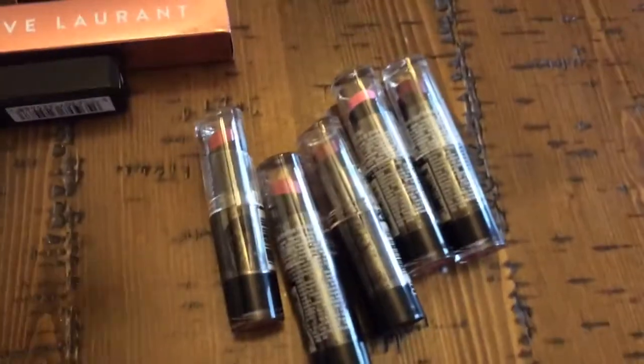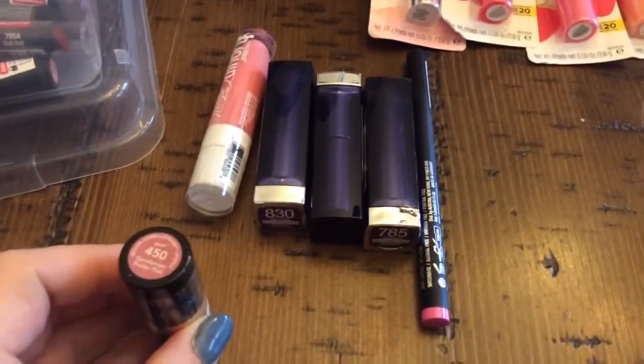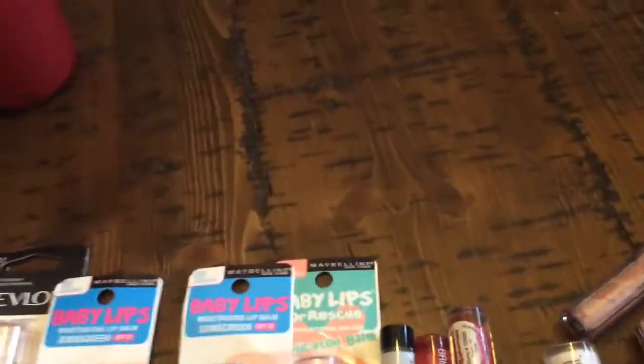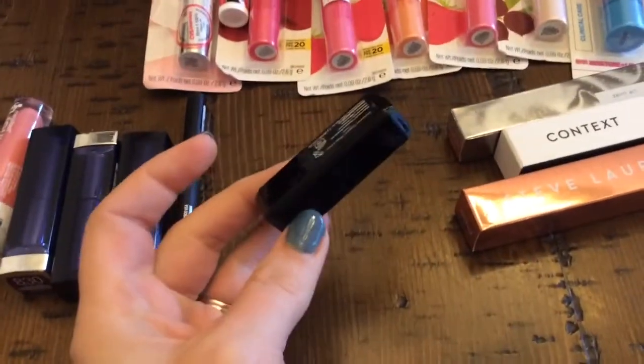So we went from 10 to 5, so I cut it in half, which is what I'm trying to do. So 5 in there, 5 in donate. Okay. This is just a basic Revlon lipstick, and I will be honest, I am not a fan of Revlon lipstick or CoverGirl. It has a weird makeup smell and kind of a weird makeup taste, so all of those can go. This right here was something I got in an Ipsy bag. It's really nice. It's just a fire engine red little sample, but I definitely don't need that.